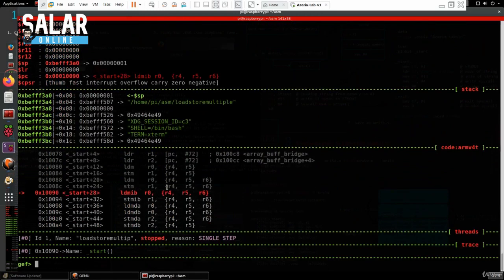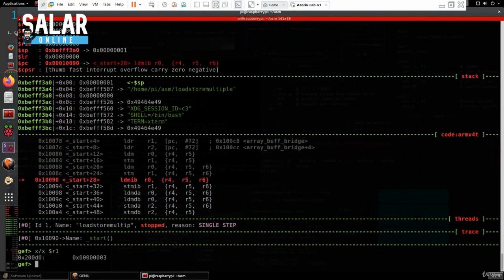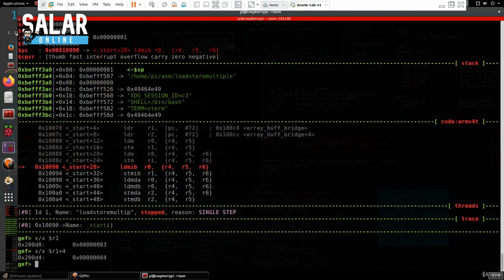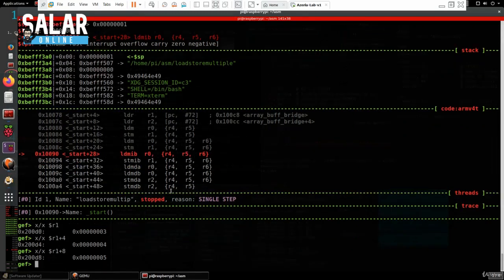So if I just check R1, it will be holding 3, and R1 plus 4 will be holding 4, and R1 plus 8 will be holding 5. So it's the same. Okay, so that's all for load multiple instruction and the store multiple instruction.